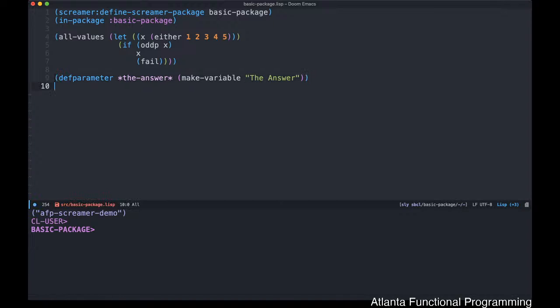So if we go and look at this guy here, the answer, you'll see that it is a logic variable that is the answer. Let's go ahead and constrain this guy, saying that this answer is going to be only an integer.